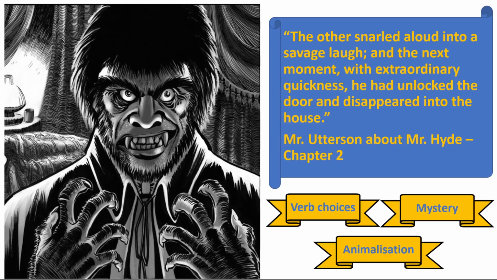And then another key theme for Stevenson in Jekyll and Hyde, that of mystery here. It's not clear quite where this laugh comes from, nor the extraordinary quickness that he's got. It suggests a hint that he's animal, or he's other, or he's certainly not human. And Utterson doesn't know how he's scarpered so quickly and legged it into the house, but he has. Poor Utterson, that's the extent of his knowledge. That's as much as he knows. So there's a couple of levels of mystery there, which is of course what Stevenson wants.